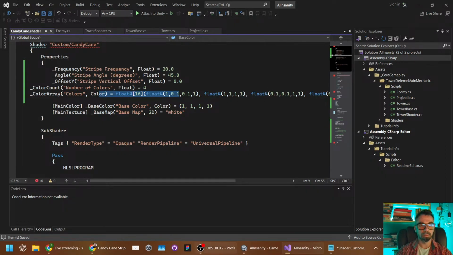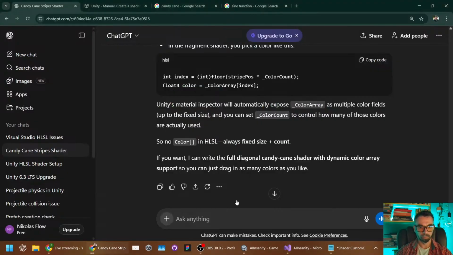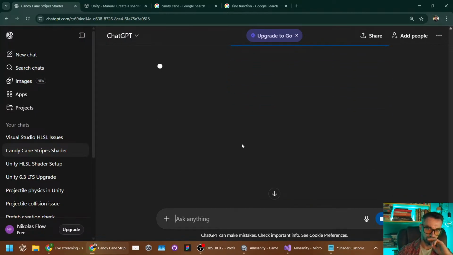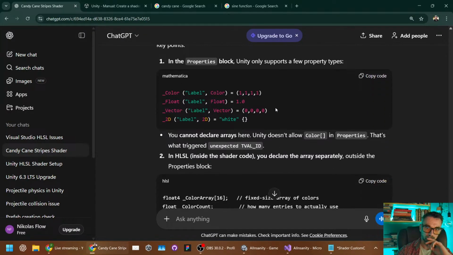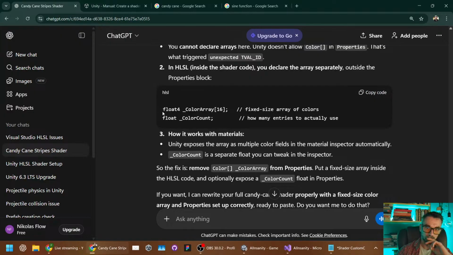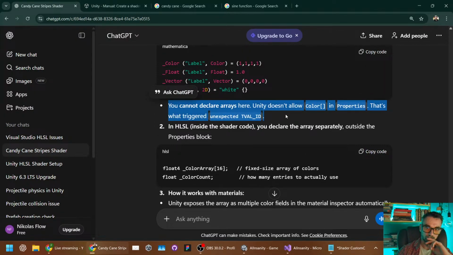My best guess is that it didn't declare the array correctly. I'm having an error here. So we cannot declare arrays.